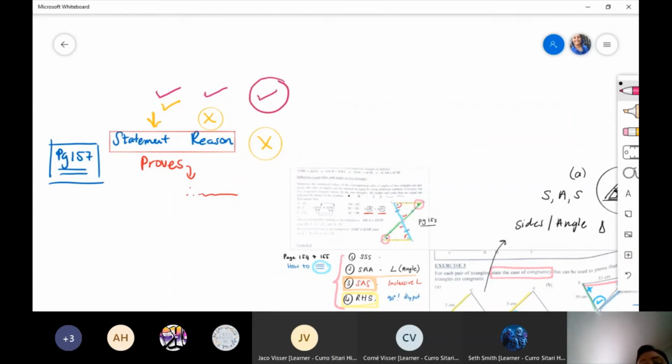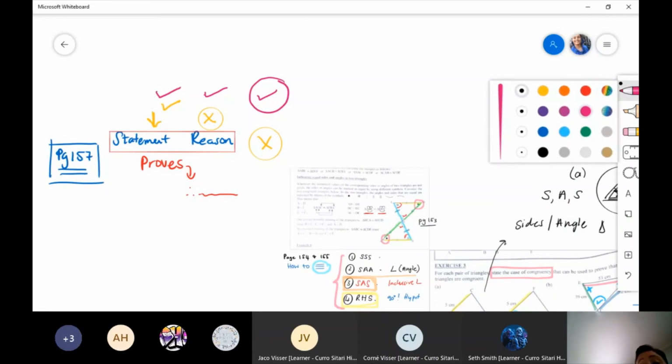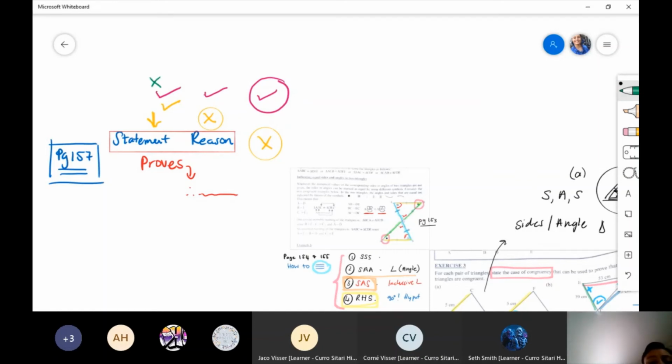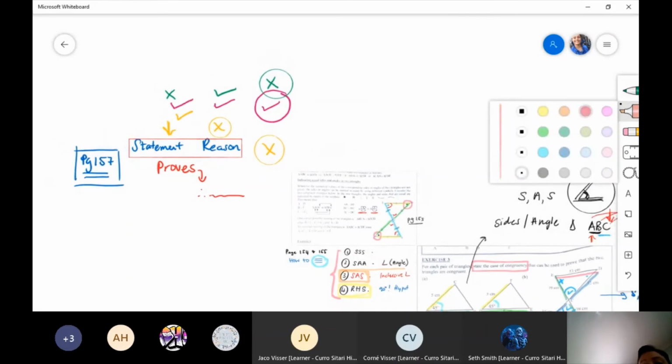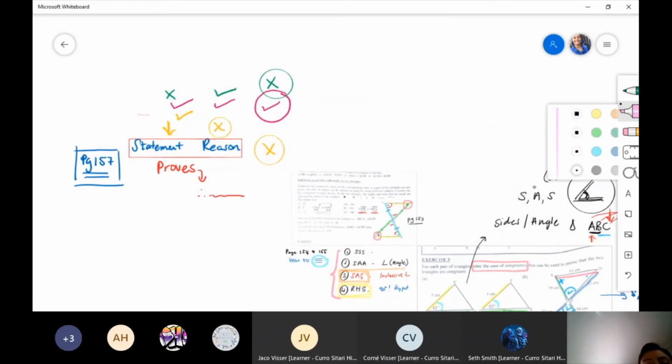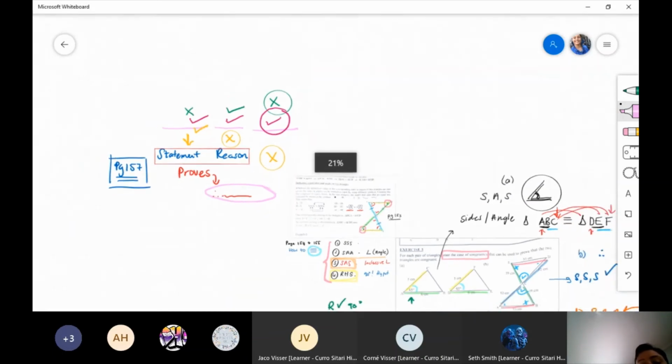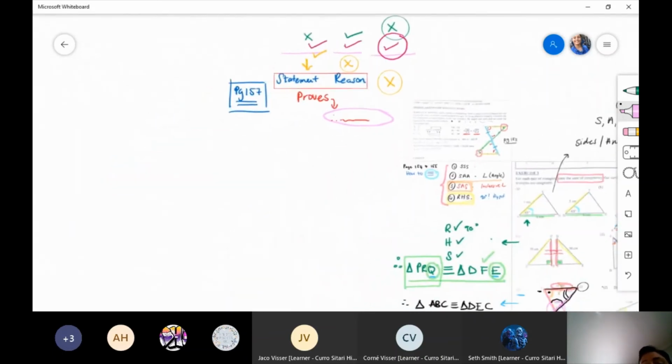This is very, very important because this is how we can lose a huge number of marks in congruency very quickly. And if your statement was perhaps incorrect, but your reason is correct, your ultimate finding is still incorrect. So this is one of those cases where you just have to be correct. Everything has to be correct. The statement has to be correct. The reason has to be correct. Your finding is therefore correct. And if your finding is correct, your proof at the end will be 99% there. Accuracy is the big thing here.